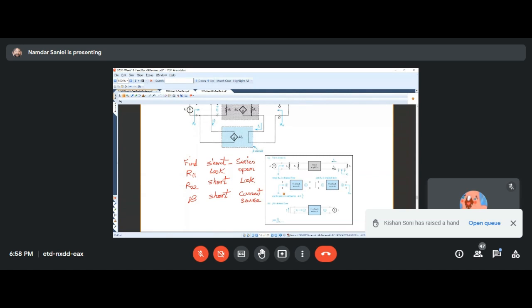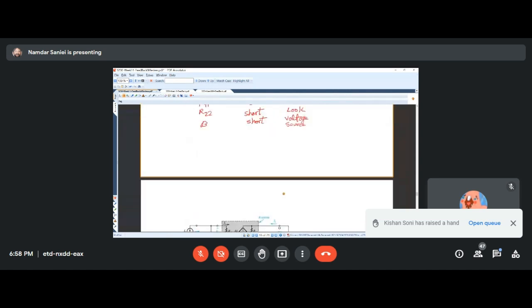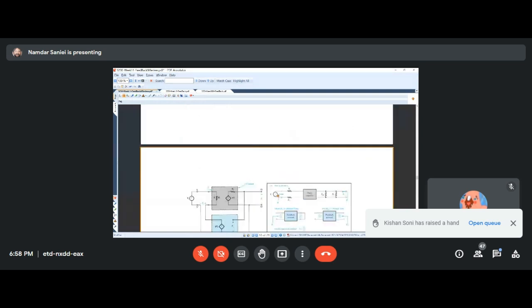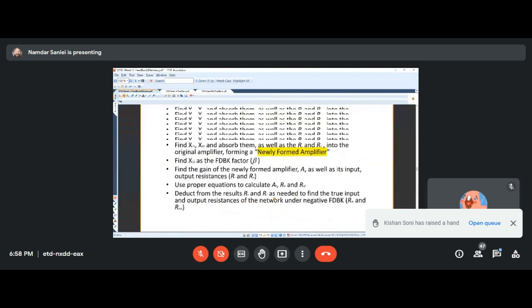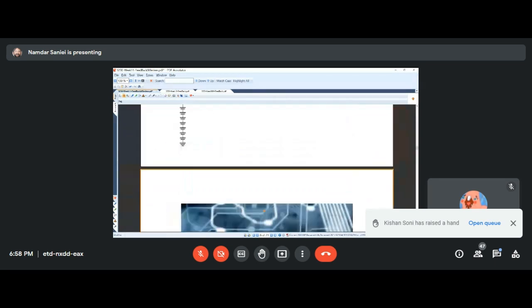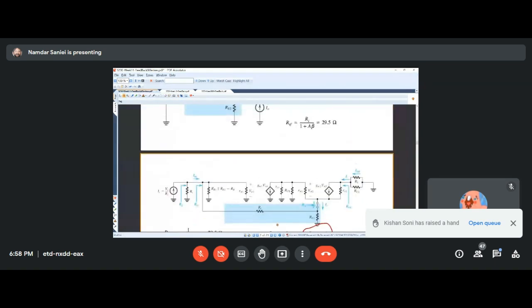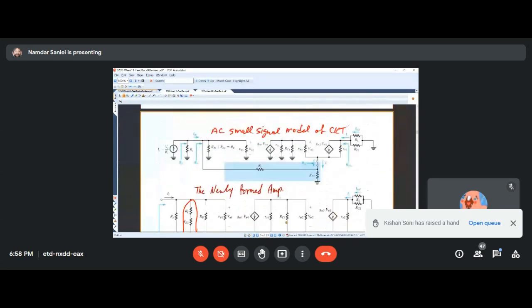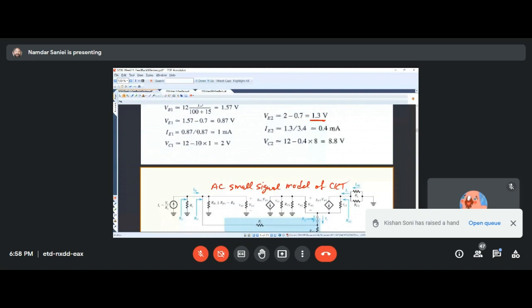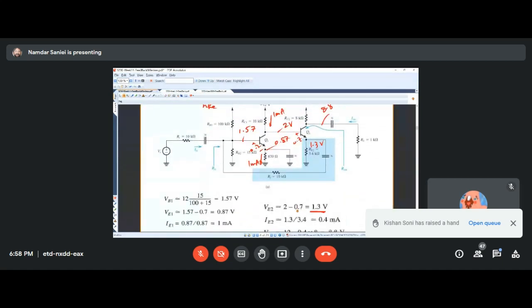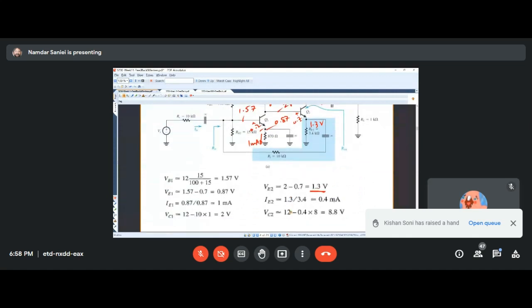Okay, now Aiden, what is your question? It was just if you could scroll back up to the current amplifier. Current amplifier. Yeah, I believe it was just the last example before we went into the review. Oh, the example, yeah. This example? Yeah, it was just before the simplified, or before the small signal model. It was the first model. You mean this? Okay. Yeah. Sorry, that was my dog. Yeah.